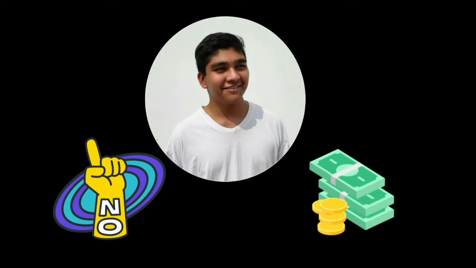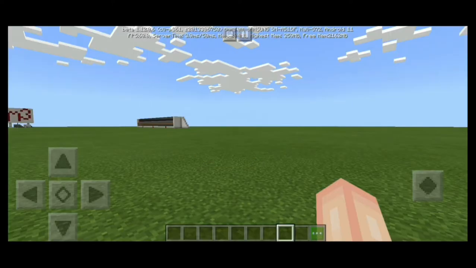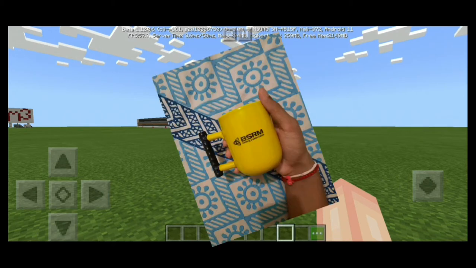And then he asked, what is the price? Then I thought for a second, like, we don't really need any kind of payment. But suddenly Bhuvan screamed and said that we need at least 10,000 taka. But we didn't need that. But whatever, that BSRM's owner was really kind-hearted. He gave us a gift. And this is the gift.